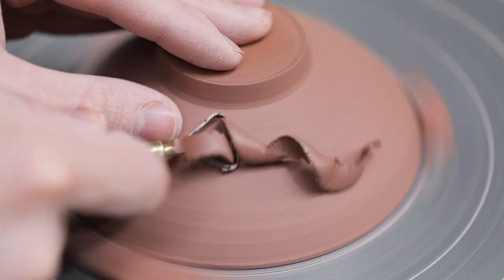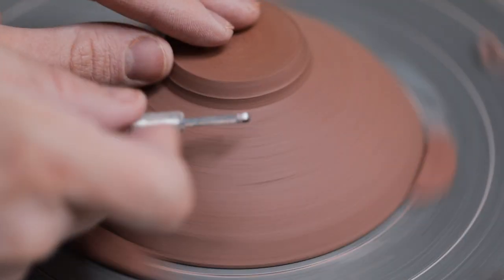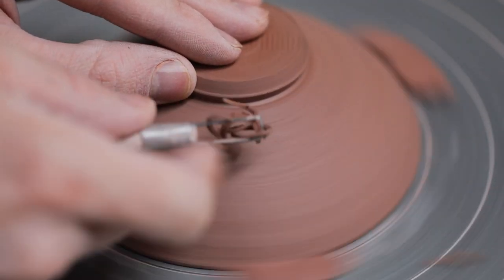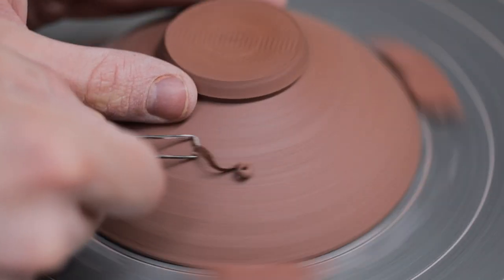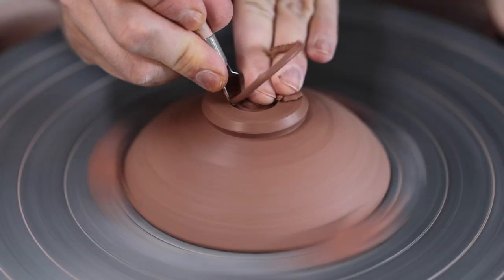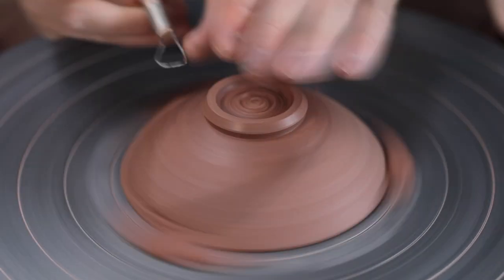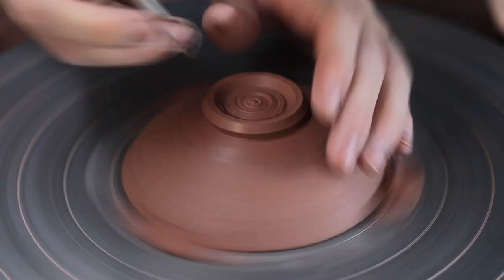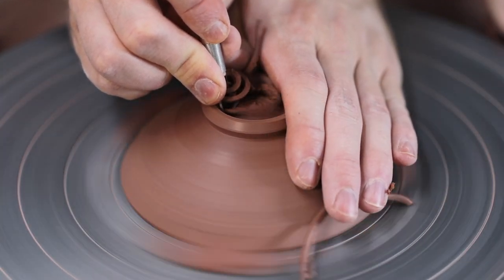For these small bowls, I have to use a really tiny trimming tool to trim in these facets. Again, this isn't one of my Bison trimming tools. It's an older one, and another one that I'm not really sure where I obtained it, but I'm pretty sure most pottery supplies will sell more or less the same thing. Once the outer form is finished, I can then begin to remove material from inside the foot ring, and this is all fingertip work, really. It can sometimes be quite hard to see what I'm doing, and it's another reason why the mirror comes in so handy.